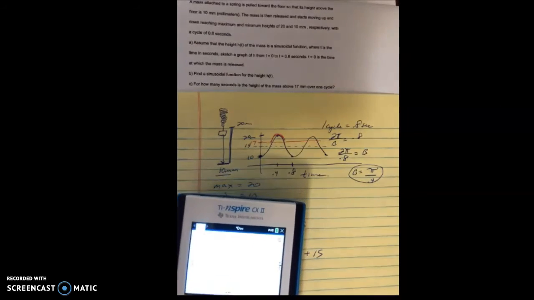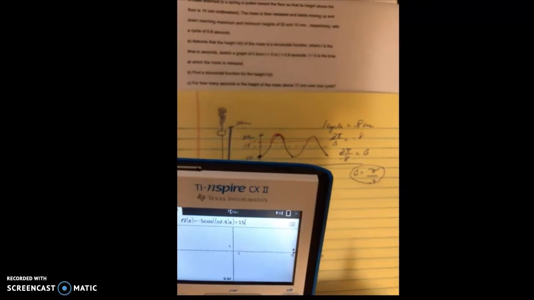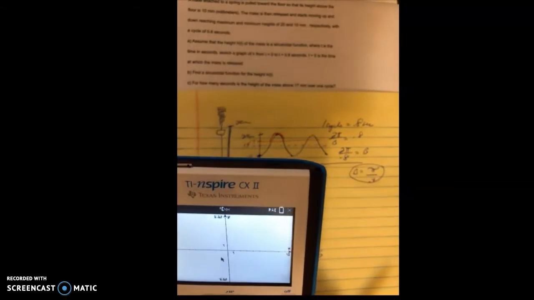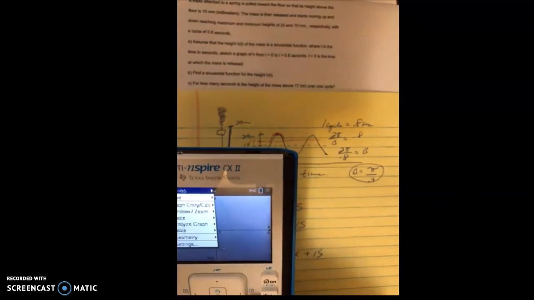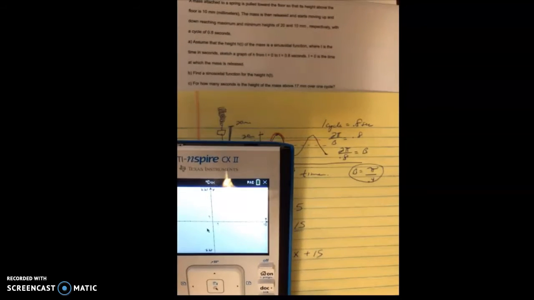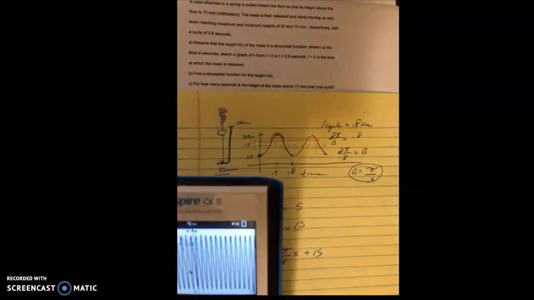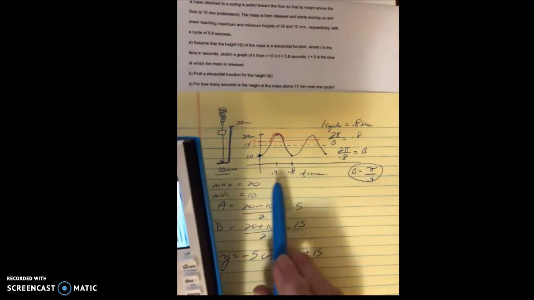I don't know if you can see what I just entered. There it is. Let's hit graph. It might not show on the screen, so I'm going to go to menu, go to zoom, and go to fit, which is the letter A. Oh, there it is. It's because the time, it's only happening in 0.8.